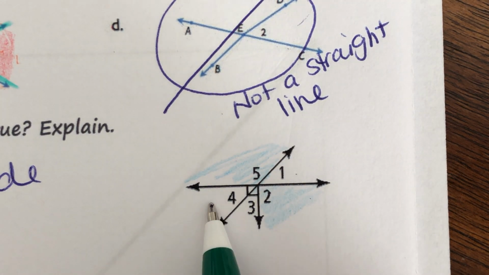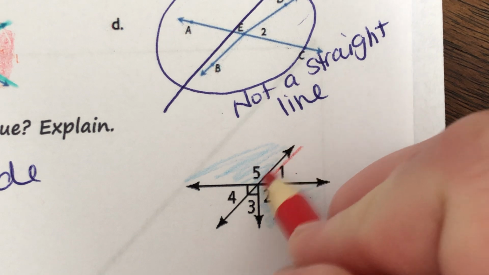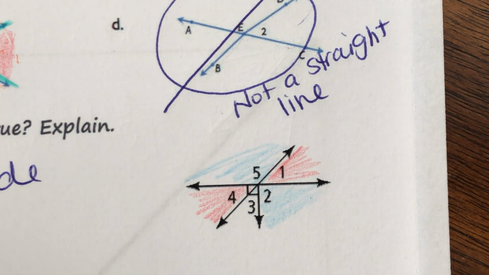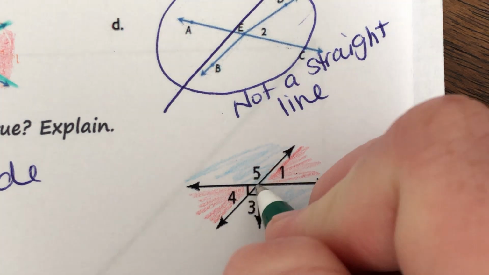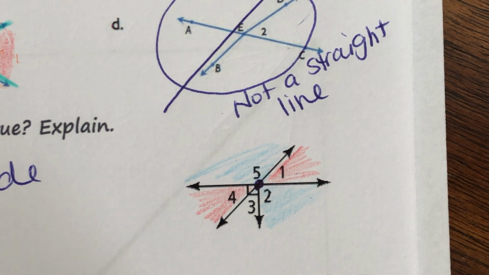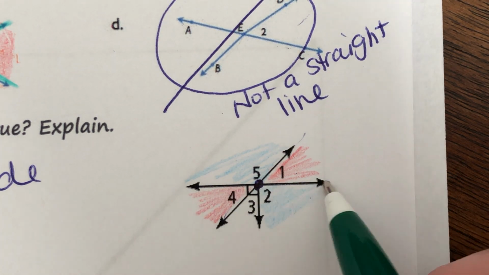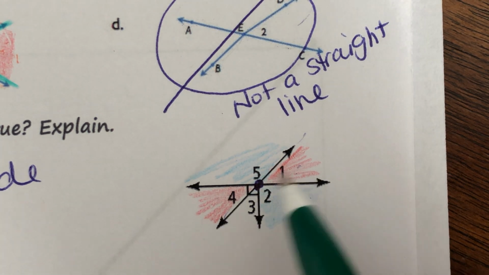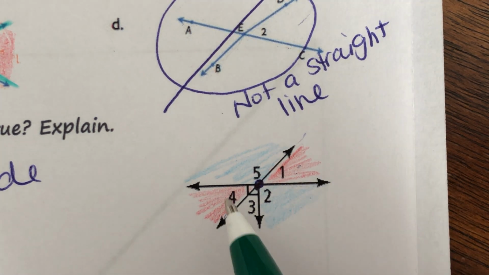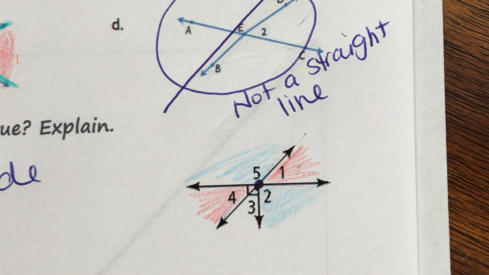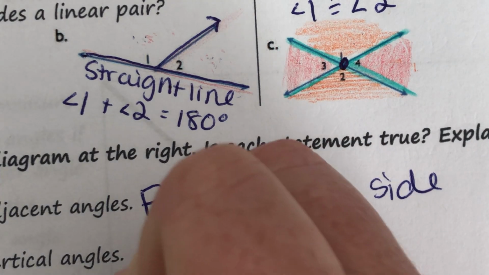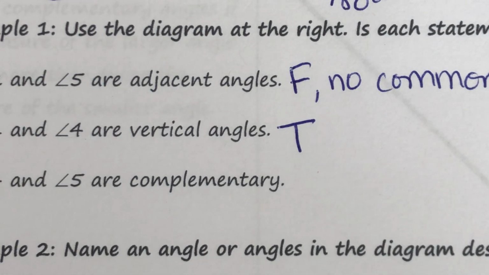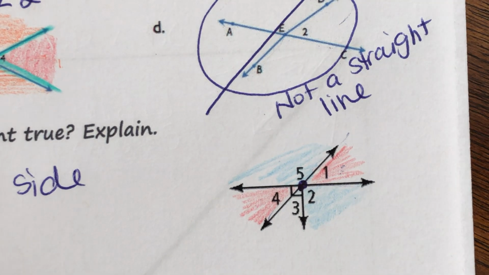Okay, number 2, angles 1 and 4 are vertical angles. Here's angle 1, here's angle 4. I'll highlight them in red. Sorry, it's so loud when I clank my pencils down. Okay, does that look like a bow tie? Absolutely, yes it does. Do they both share the same vertex? Absolutely they do. Are they formed by two straight lines that are crossing over each other? Yeah, it should look like an X. So they're two angles across from each other. They share a vertex formed by straight lines. These angles are also the same size. So yes, that is true. Angles 1 and 4 are vertical. True.